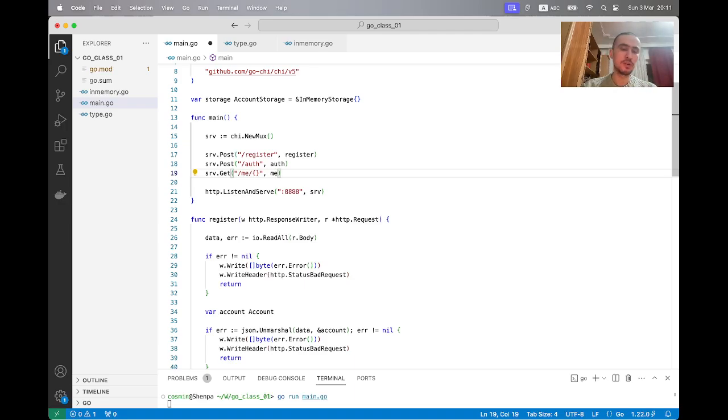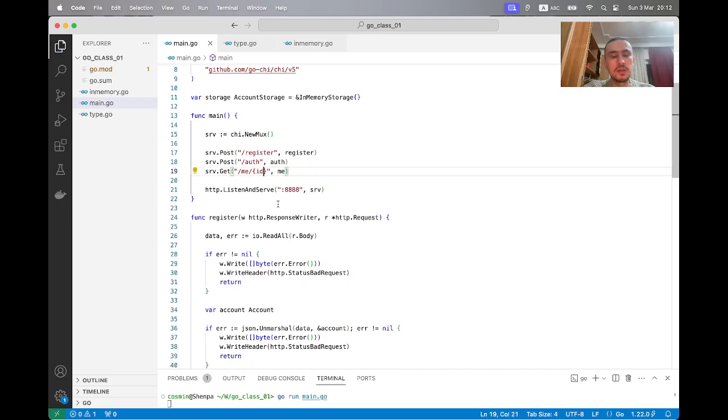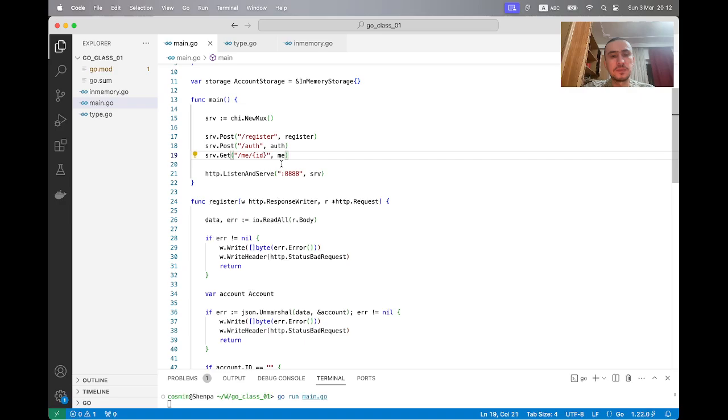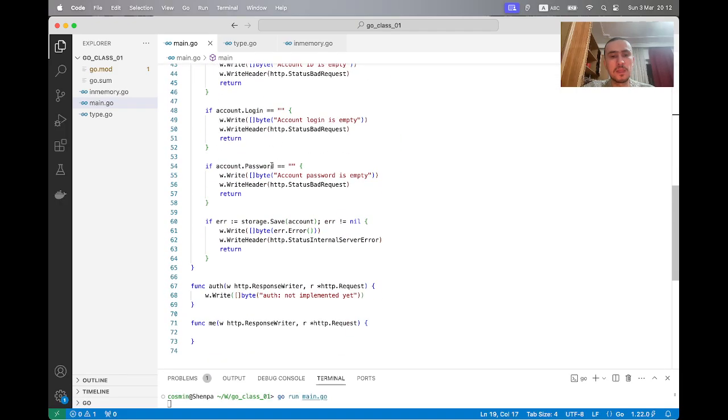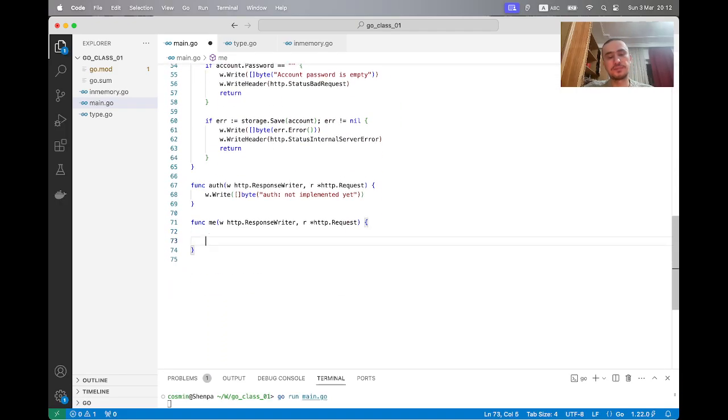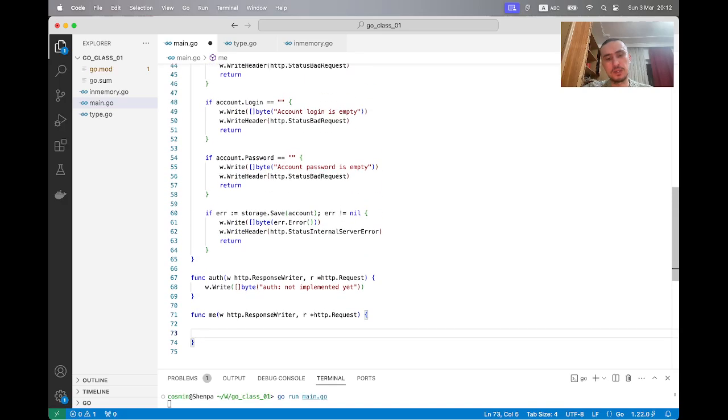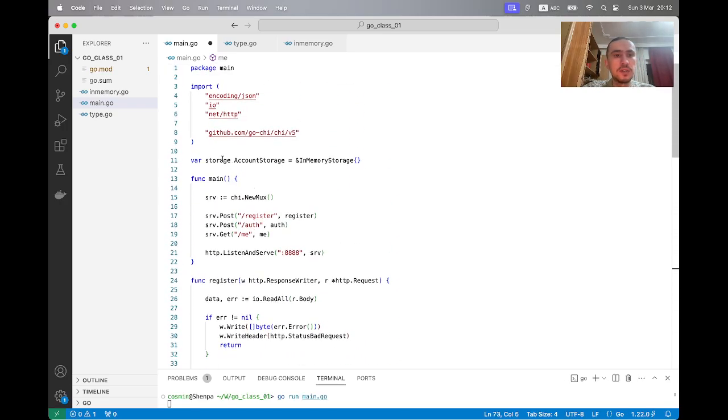We don't need this parameter, but for the sake of testing, we are using an ID. Or a much easier solution is, when we are testing the me route, to respond with the data of the storage.